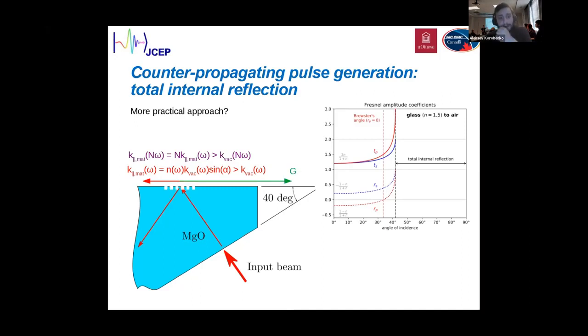To overcome that, we can actually write or machine a grating on the surface of the sample, and so now this conservation only has to hold up to a wave vector of this grating g, the spatial frequency g. But now, if the period of the grating is small enough, or equivalently g is large enough, we can make it so that the condition of being able to propagate is satisfied for the nth harmonic, but not for the fundamental. As you would expect, too frequent of a grating can do nothing to long wavelength radiation.